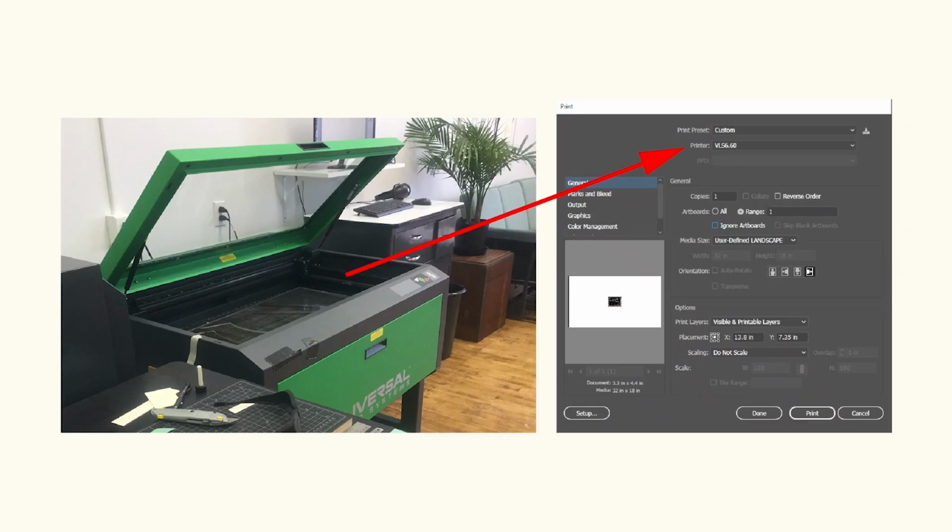My laser cutter is a universal VSL 660. It is connected to Adobe Illustrator. I create the laser cutting files in Illustrator and send them to the laser cutter using the print function. When clients send me files created in other programs such as Inkscape, CorelDRAW, or AutoCAD, the files need to be saved or exported as a file format that can be opened in Illustrator.